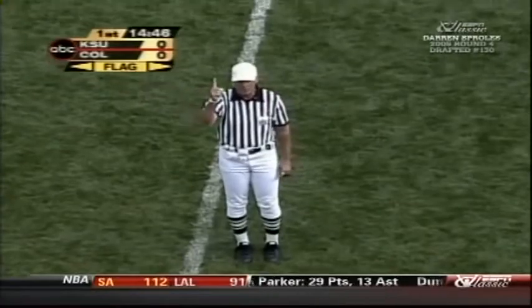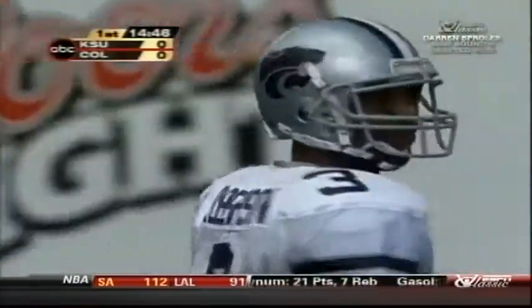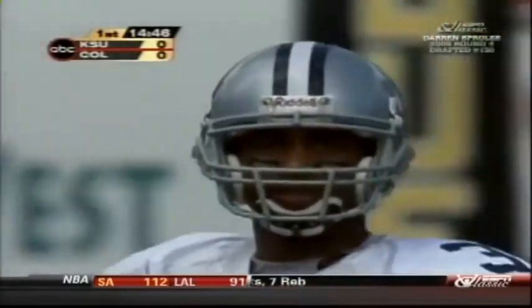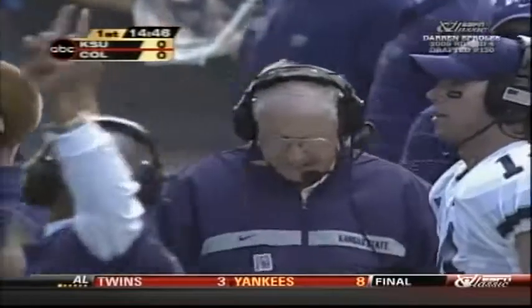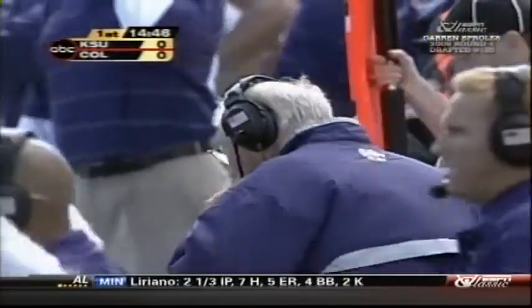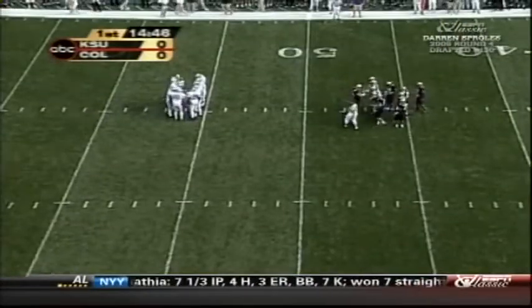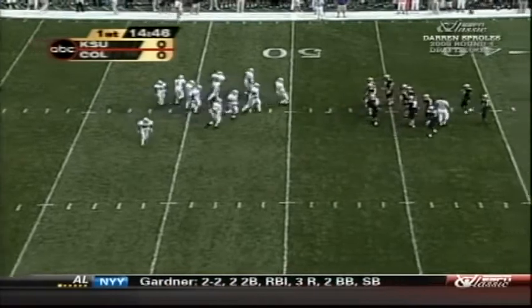That's first and 15 — that's inexcusable starting a football game when you come off the sideline like that. Roberson has got to pay attention to the clock. Remember, this is Kansas State's first road game of the year and they had 12 penalties in their win against USC. Hand signals of the play — Travis Wilson gives him a fullback now, because first and 15 is a lot different than first and 10.